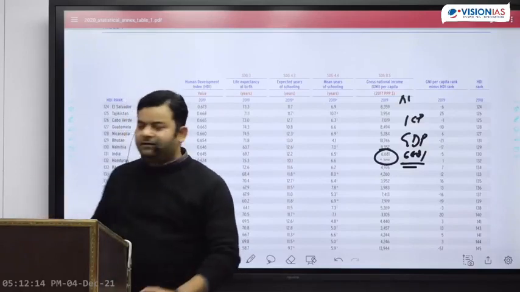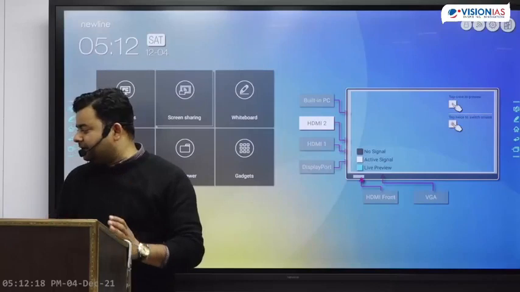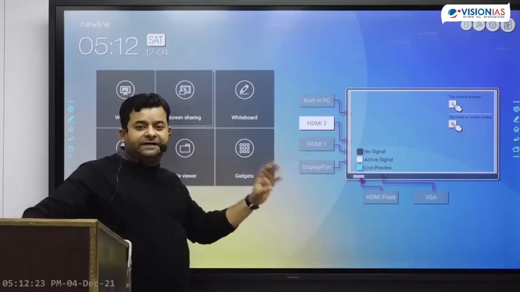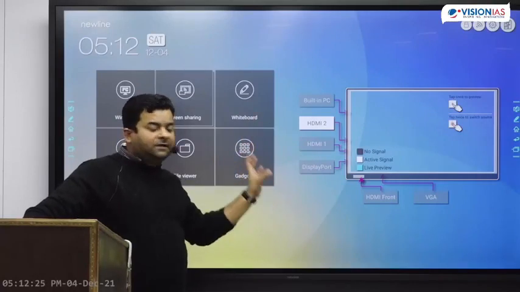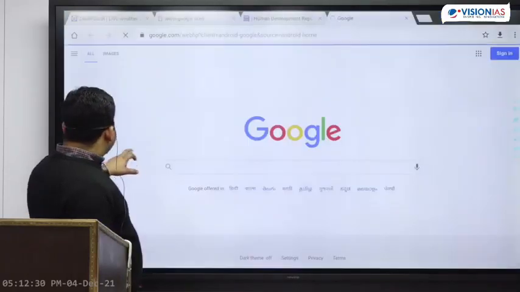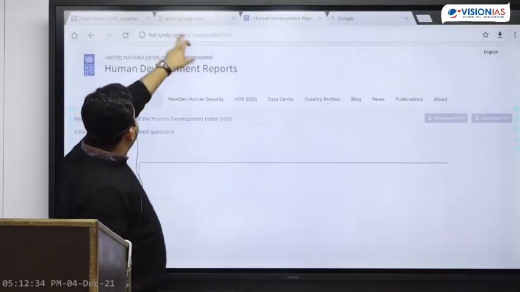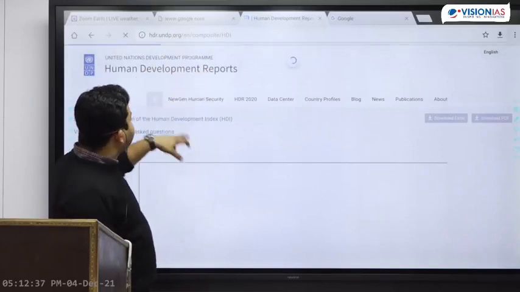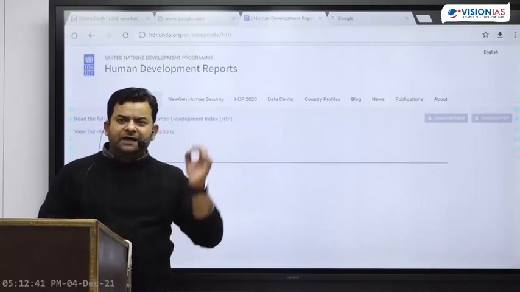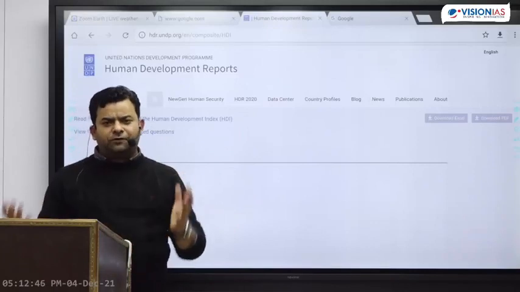But I'm very happy that you had looked into it, and this is what I actually want. I told you from the beginning that this is a good interface that you should be looking into, understanding. In fact, look how wonderful the detail is for the HDI. The entire thing is in one place. You can see the HDI and all the detail of the multidimensional poverty index, as UNDP says. One-word explanations are given. The official website of UNDP provides very good detail.